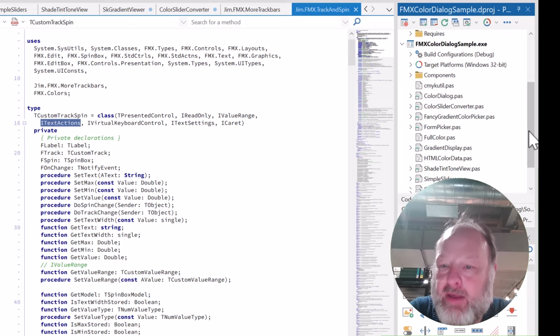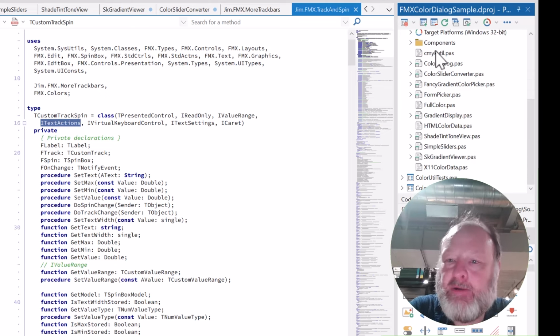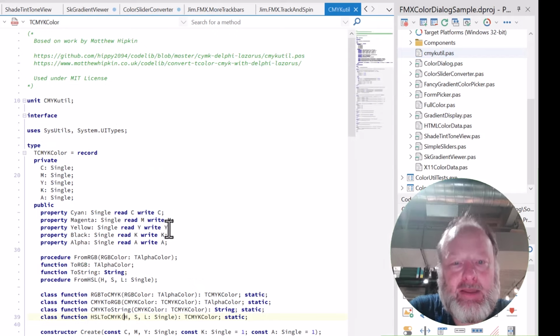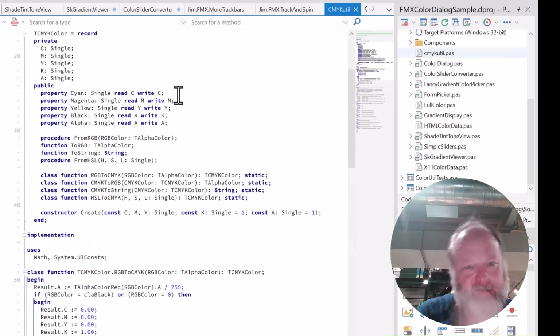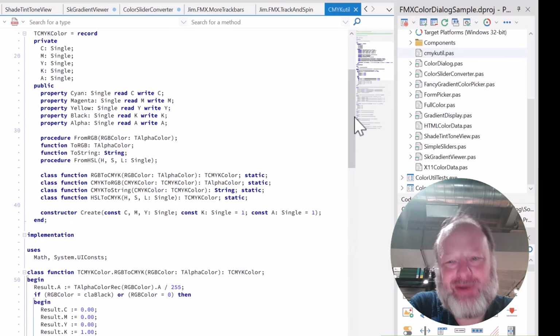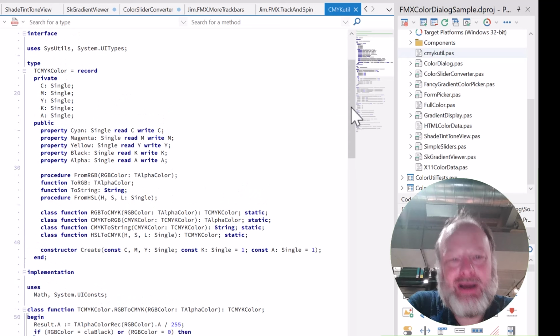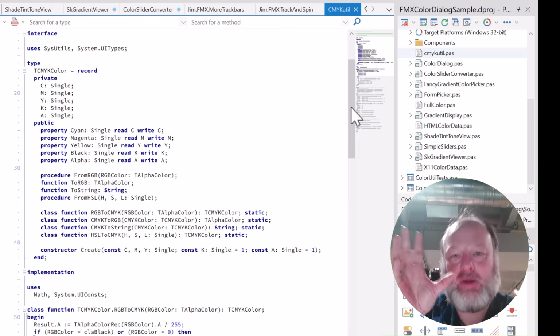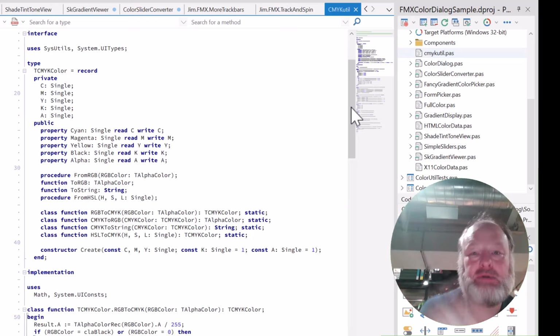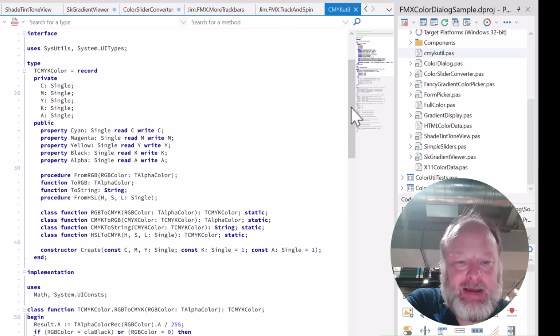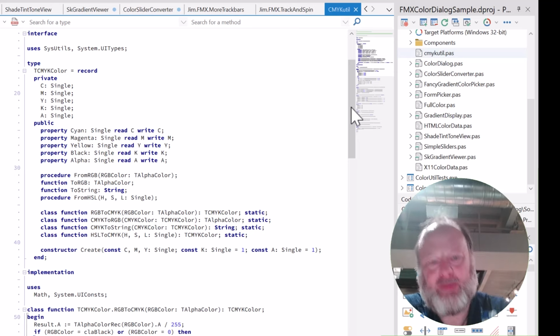Oh, and then I have the CMYK util here. This is based on some code I found online, but I've changed it quite a bit, but I still have the credits in there. I'm planning to rework this a lot, actually. I want to make a robust color record that has the ability to store all three, CMYK, HSL, and RGB, and then not lose resolution when you change it around. Not lose the hue, for example, if you drop the luminance all the way down.